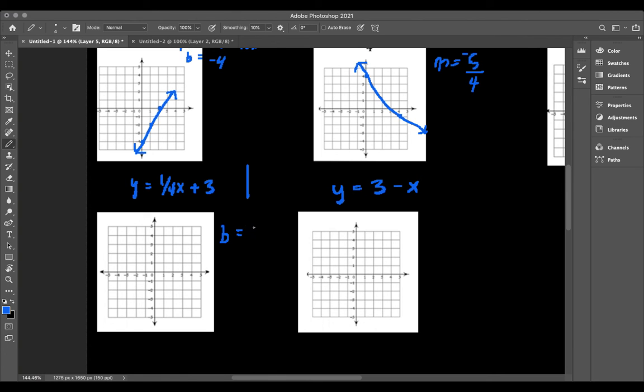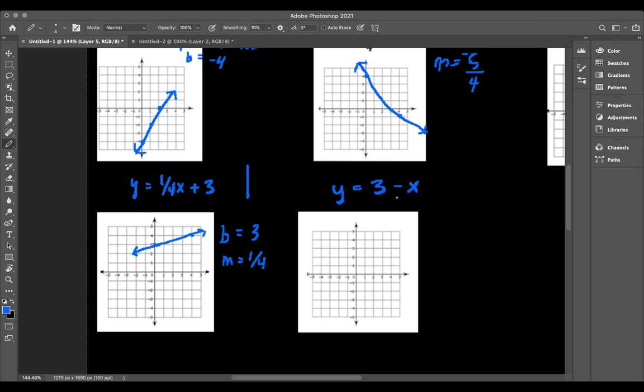So the B in this situation is going to be 3. Now the M would be 1/4. Okay, 1/4. All right. So that's how it works. B is 3. The M is 1/4. So B is going to be right here. Okay, that's the y-intercept. Now we got to figure out what the M is. Okay. So remember, rise over run. So we're going to run up 1, and then we're going to go over 4 spots. 1, 2, 3, 4. And we make a line. And that's it. And that's how it works.